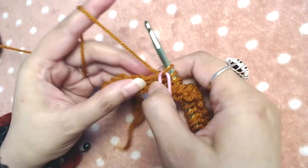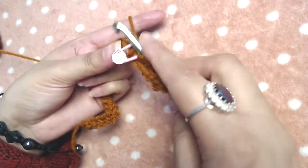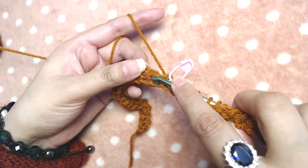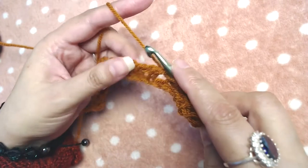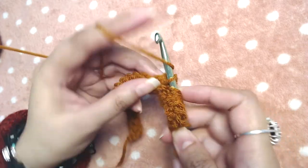I'm going to make an extra stitch between this loop and the next loop. Insert the crochet hook into this gap and pull up a loop. And now pull up a loop into next 10 stitches.